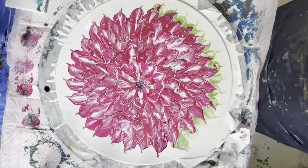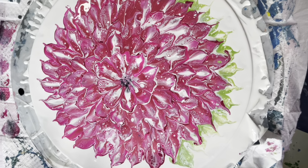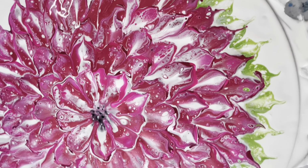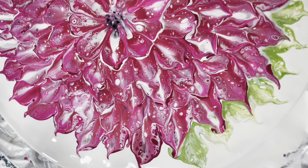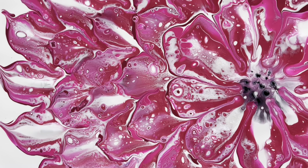So here we come down for the close-up. I'm really quite happy with this. I haven't done too many of these in the past, and I did want to get that little bit of lacing going on. I'm not sure if that makes it too busy, and whether I'm better off just having the variation in colours instead. Let me know what you think, guys, whether I've overdone it by having the cells in there, or whether that just makes it quite different.